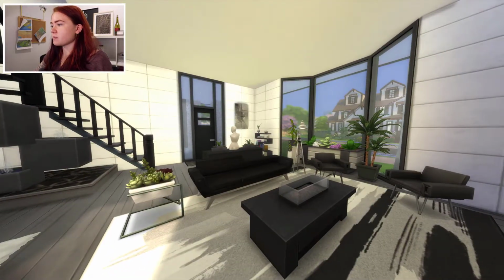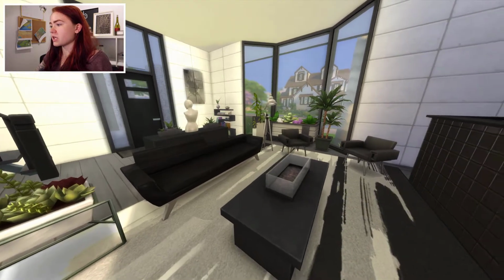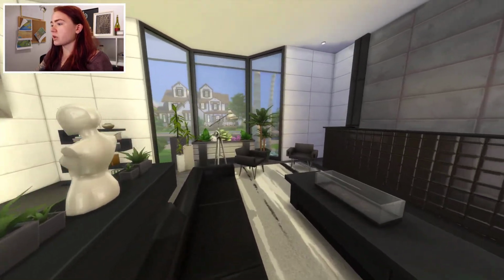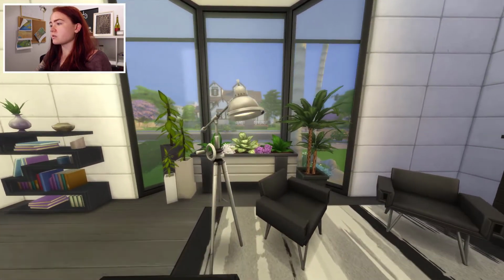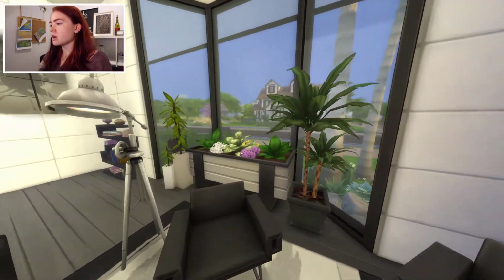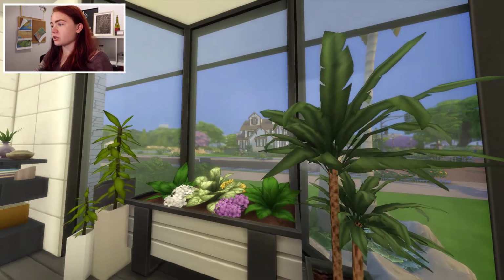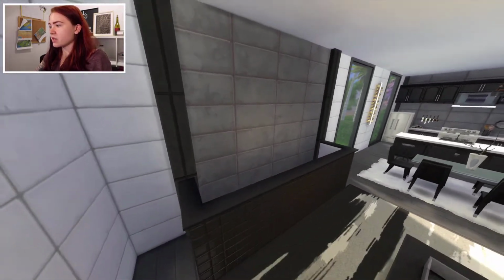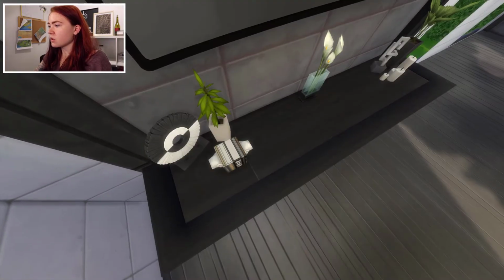And they have like a nice modern furniture thing going on here. They're using this table from City Living that has the fire burning coals. We have this little tripod lamp here, and then a nice little plant feature, which I love, over there on the window. And then there's like a little wall thing.